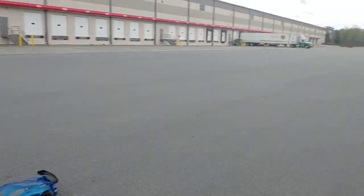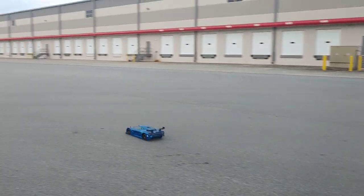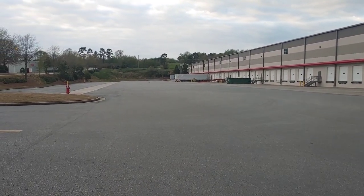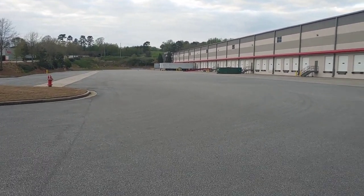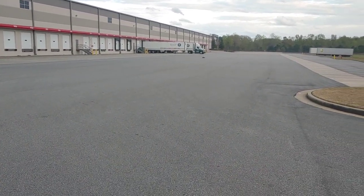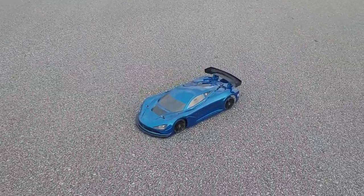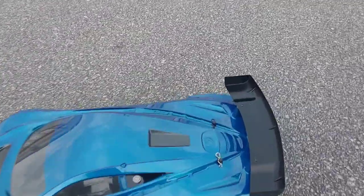I probably won't go all the way down there because that truck is down there working on stuff. I've never actually been all the way down that way. Let's see if we can get this going — 8s may be a lot for this, I'm just telling you guys right now. I'm seeing 6s right here and I'm like, whoa. Look at this thing go! I hit something back there — that may have been where my GPS came off the first time. I do need to fix this body because as I'm going down it's kind of vibrating in the front, so I need to trim it.